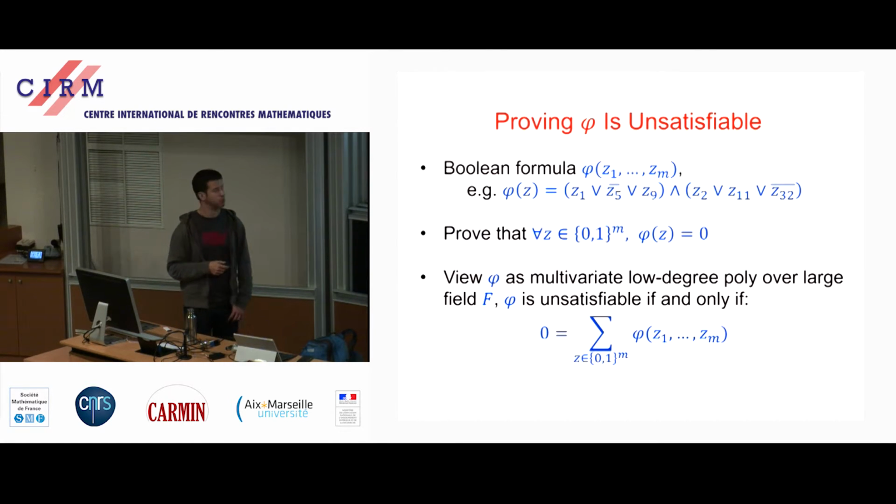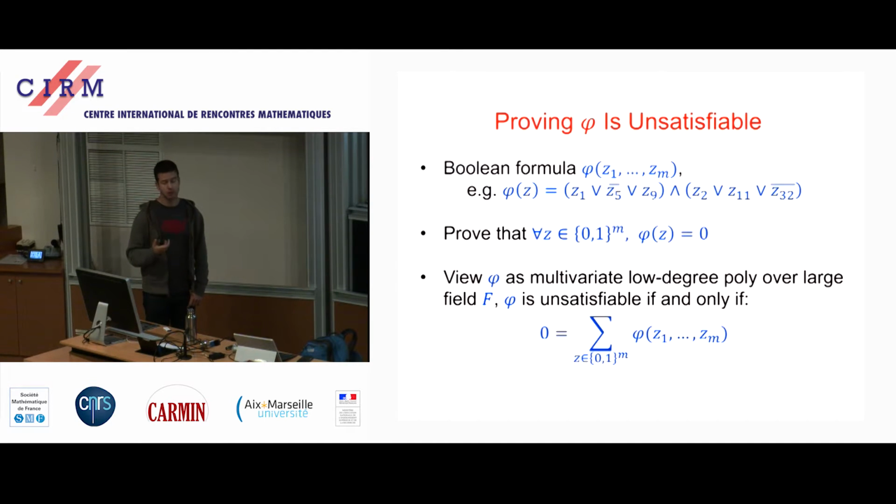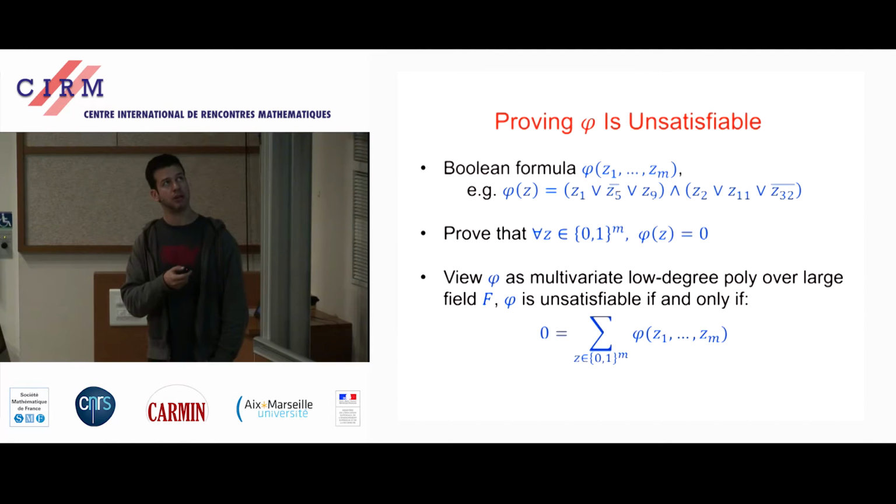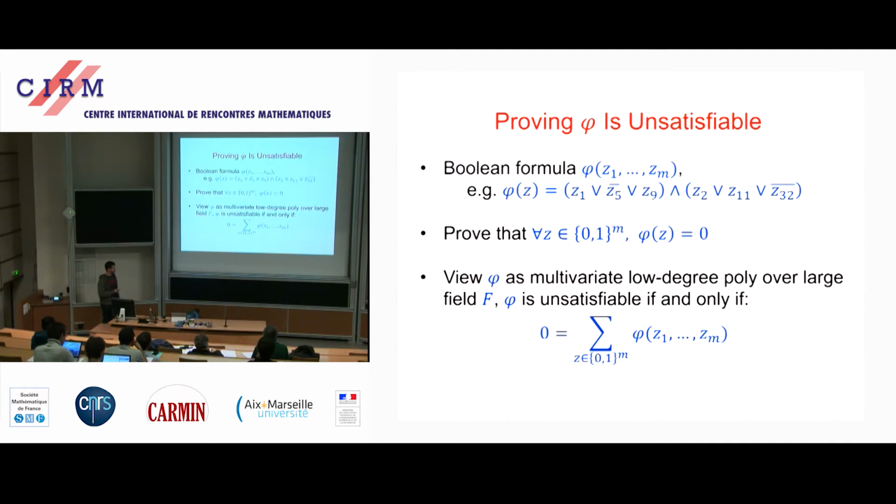In order to prove it, the way this works is by an algebraic view of this formula. That's really important in this whole literature: we take computations and we algebraize them. Here in particular we'll take this poor innocent Boolean formula and force it to be a polynomial. We'll think of it as a low-degree polynomial over some very large finite field. You can do this using standard techniques: you replace ANDs with multiplication, and you replace negation with 1 minus operations. So using finite field arithmetic, you can simply view this as a polynomial of low degree over a very large field.